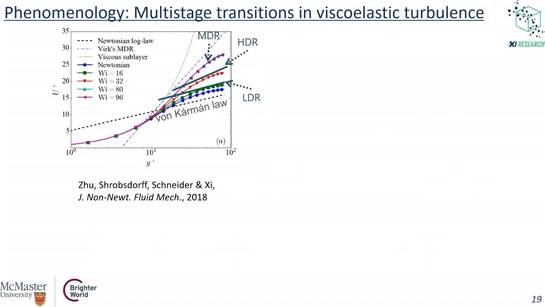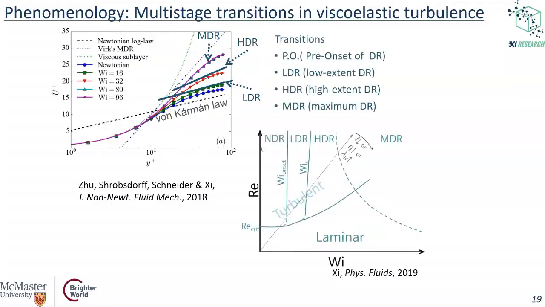Essentially, with increasing Weissenberg number, you can see the mean flow profile is increasing. That's drag reduction. You are getting higher mean flow as you see a higher polymer effect. And if you summarize the behavior we are seeing here, you can summarize this into this map. You can look at it in different ways, right? At fixed Reynolds number, when you increase the Weissenberg number, you can see a range of different behaviors, starting from no drag reduction, so-called low-level drag reduction LDR, high-level drag reduction HDR, and maximum drag reduction. Our primary focus is between the LDR and HDR transition here.